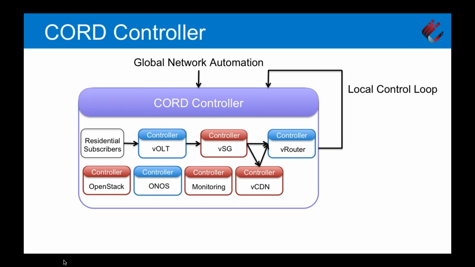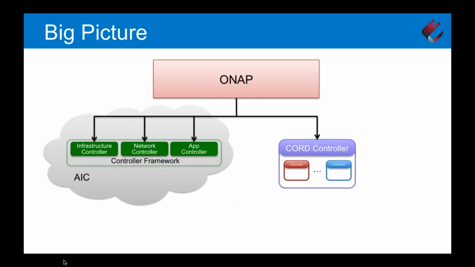Everything I've just been describing in these examples are part of a local control loop. And then you synchronize with the back-end resources, local resources. And the reason I wanted to draw attention to that is that it's exactly the model that we're going to fit into ON.Lab. And so based upon our discussion, open network automation platform, otherwise known as eComp. eComp meets OpenO, becomes ON.Lab.